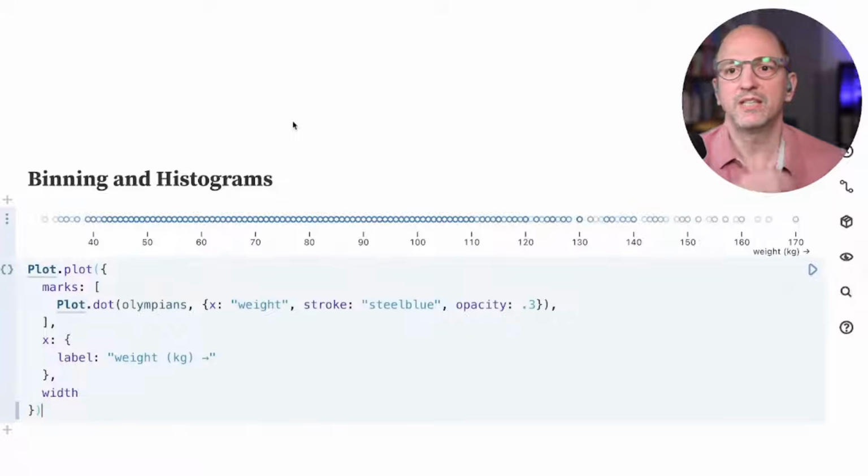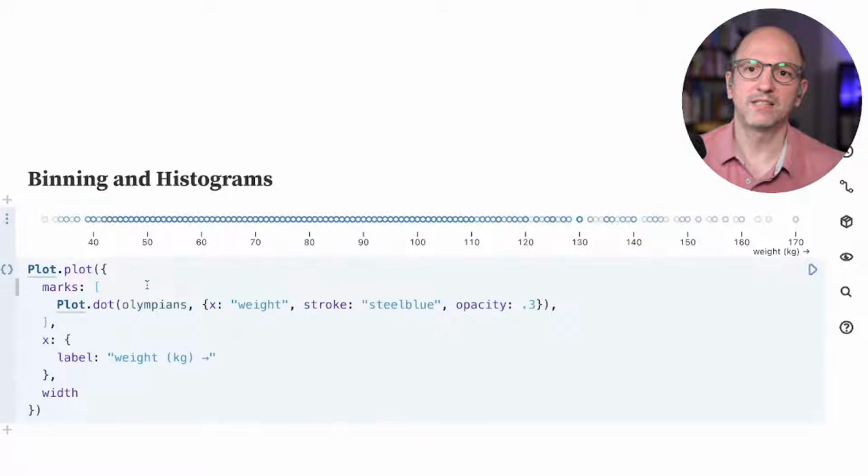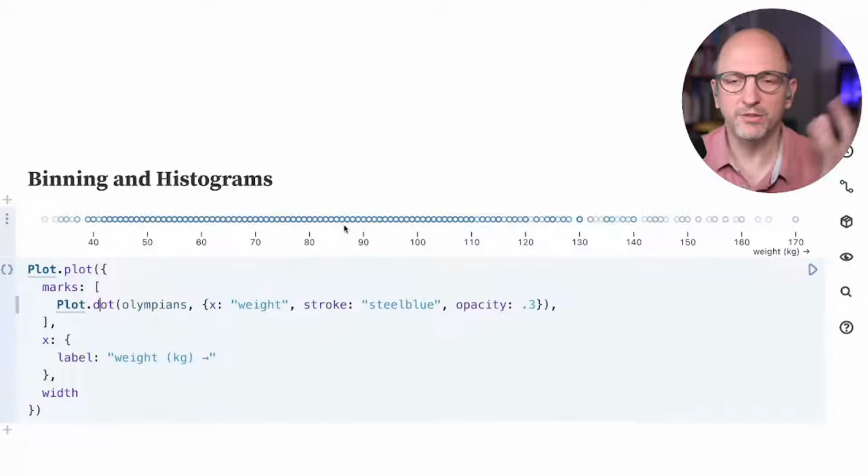So what I'm doing here is I have a chart that's using the dot mark to draw a simple chart of all my almost 12,000 athletes by weight. And since I got shamed last time for not having the units on the axis, I added this here. So this is weights in kilograms, just to be clear, because last time I was talking about temperatures and those were Fahrenheit. So this time we're going with metric.